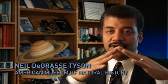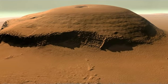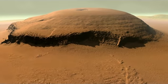If you draw a picture of Olympus Mons and put it next to Mount Everest and the big island of Hawaii, even taken all the way down to the base of the ocean, they look like molehills compared with Olympus Mons on Mars. That mountain is so large, you could be on its slopes and you would not know that you're on the slope of a volcano because the base is so huge before you get to its summit.